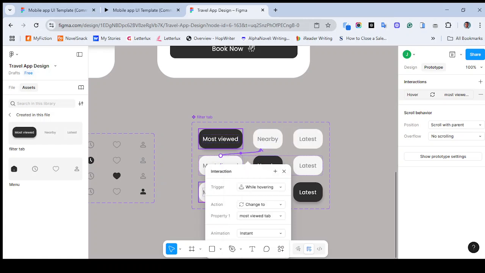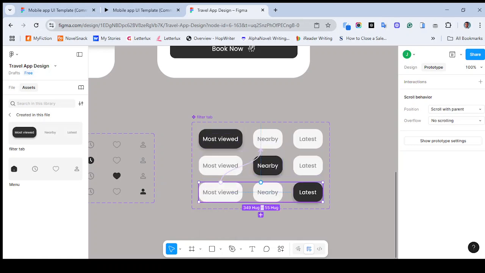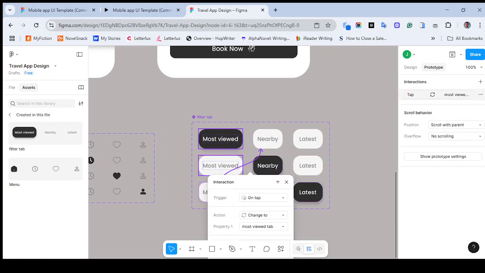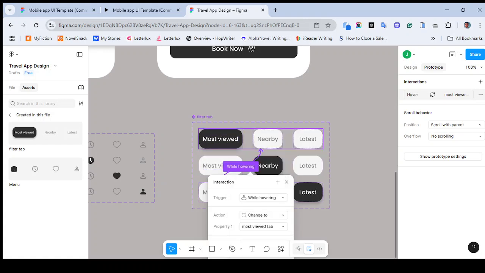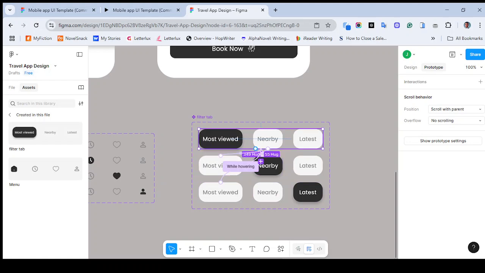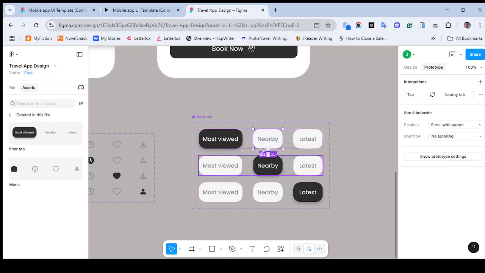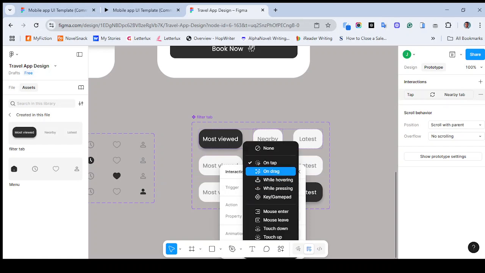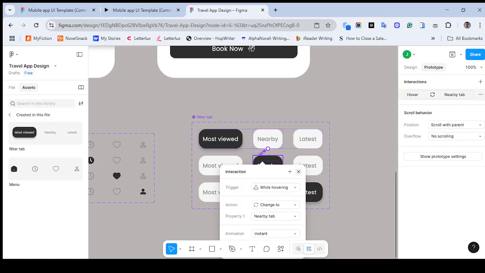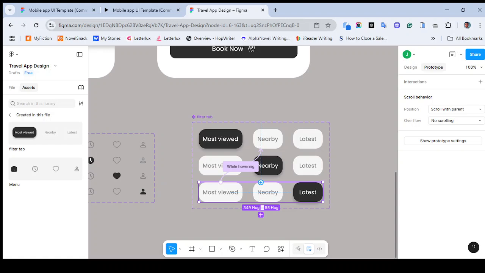I mean, for this tab, I first want it to over. I want to show you how you can over on any of your interactive elements. So make sure it's on while overing.